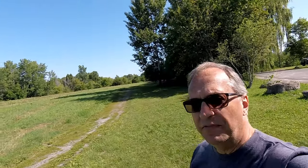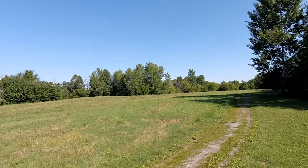Daniel here. I'm going to fly my Phantom 4 Pro in this location today. You can see those trees over there. It's always a surprise, well, kind of half a surprise, when you fly your drone and then you see above a tree line, which is the case over there. But obviously I did prepare my flight before coming here using Google Earth, and I know what's over there. But as the drone goes up in the air, it's always interesting.